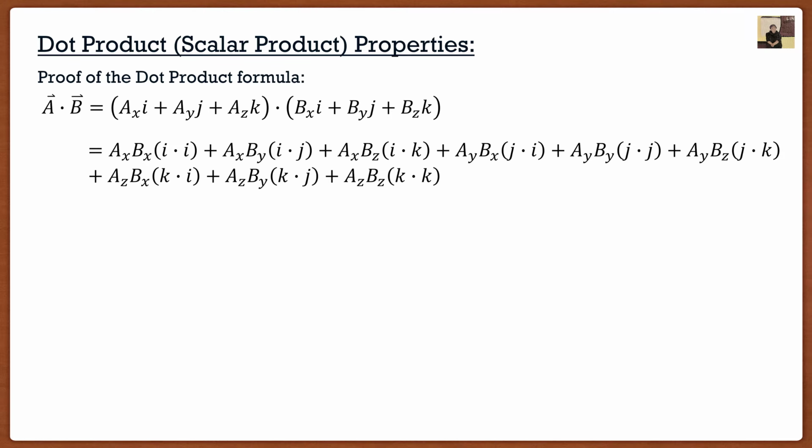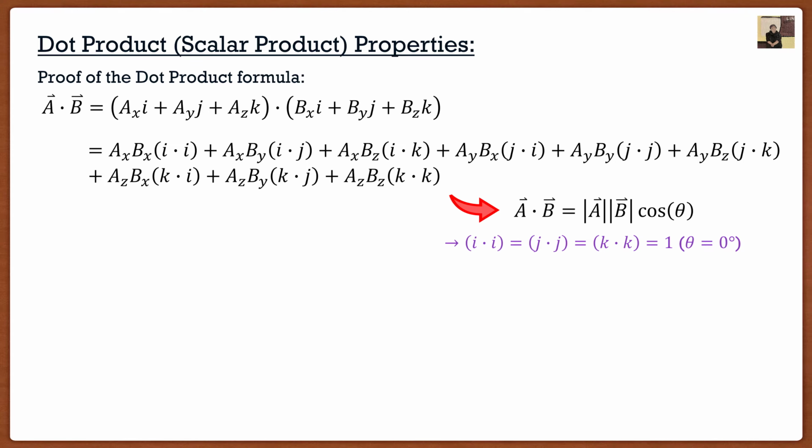Because remember, for the dot product, we had the following formula, where a dot b, or two vectors dotted together, is equal to the magnitude of the two vectors multiplied by each other, and then multiplied by cosine theta. Now, remember what I said, i, j, and k are actually the three axes. So if we consider two vectors that are exactly the same and dotted with each other, we know that the angle between them is 0. If I take the y-axis going up and try to find the angle with the y-axis, they're the exact same, so of course the angle between them is 0. Cosine of 0 is equal to 1.